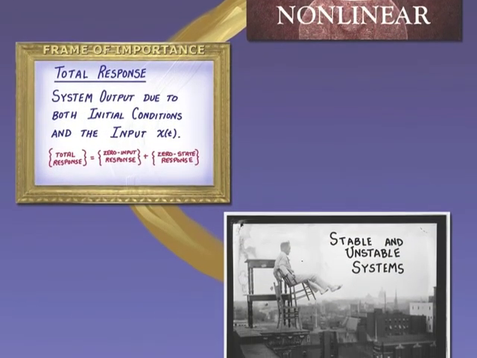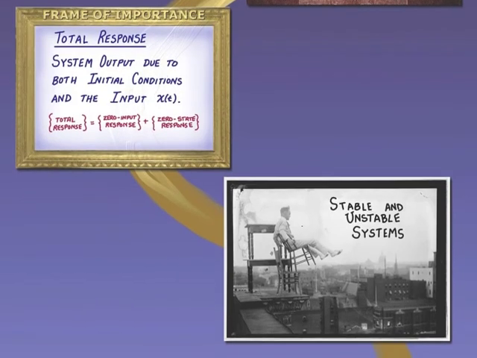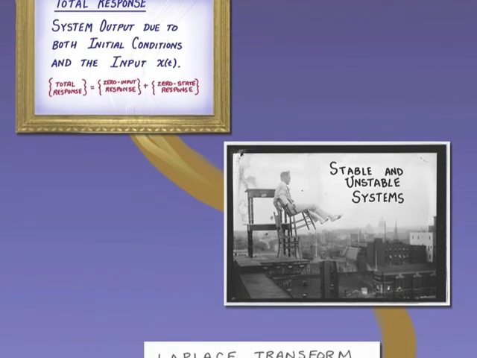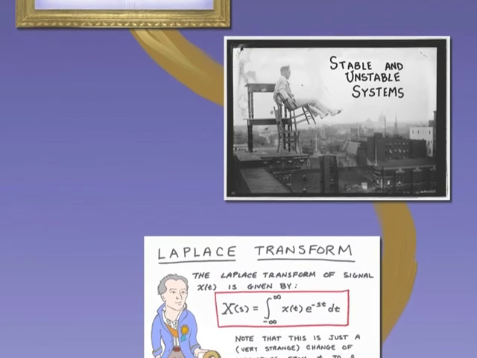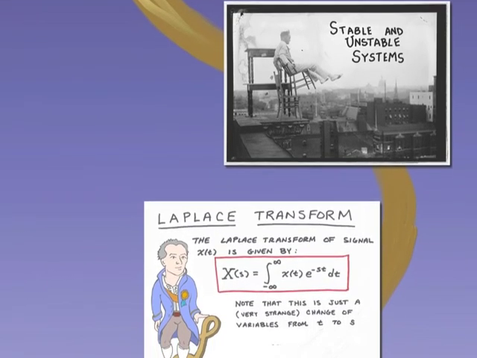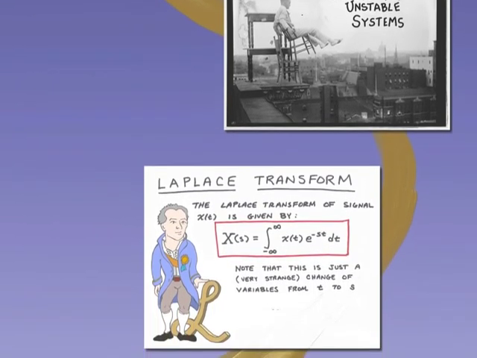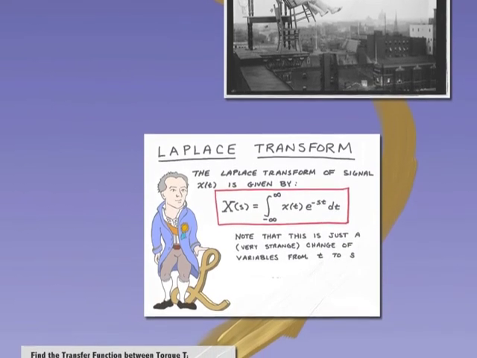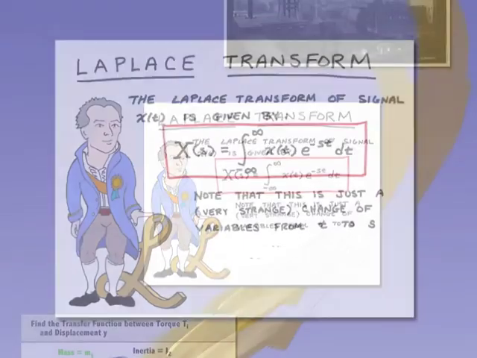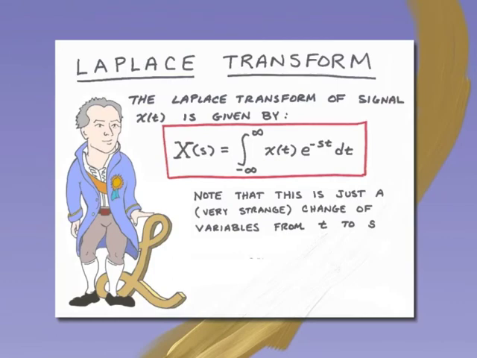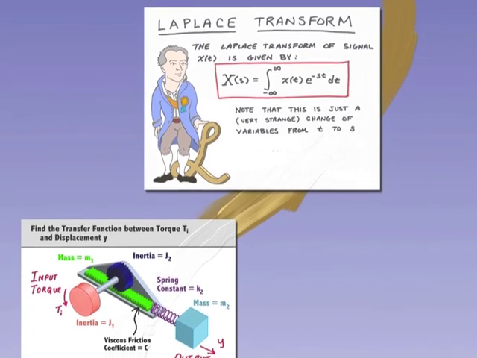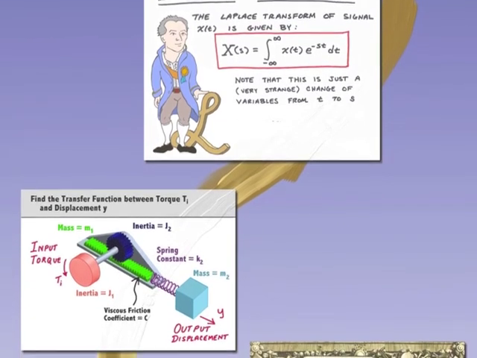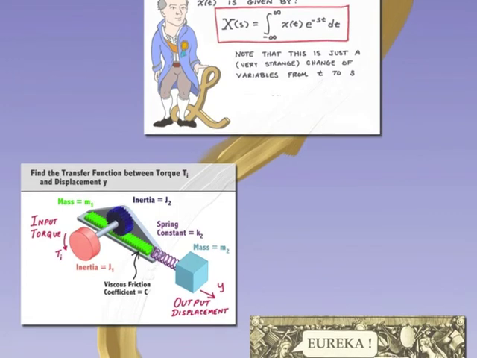Then we'll turn our attention to the behavior of systems in response to both inputs and initial conditions in terms of their stability or lack of stability. After that, we'll then reintroduce the Laplace transform, which you've encountered before. Hopefully this time, you'll fully understand the Laplace transform, what it means, and how we can use it to study systems. Then, after learning some Laplace transform properties, we'll start looking at mechanical systems in particular.